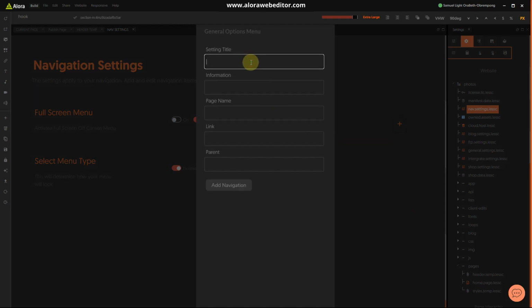Let's put in our first home. Now the first part of building your navigation, this part really is for you. It's not going to show anywhere. It's for you to know what it is. This is where it's going to show. So if you want it to be capital or uppercase, you can just type uppercase over here. But make sure that the link is always lowercase and exactly as the page that you are going to link to. So for now, I'm just going to call it home.